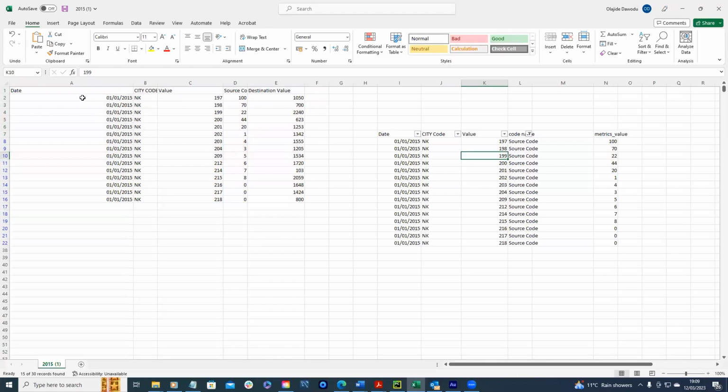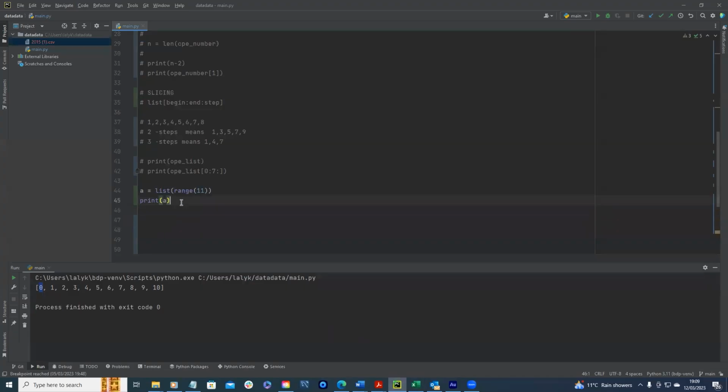For example, I mentioned transposing of data here. Remember, I think in the first class, I mentioned transposing this data from this column, source code, and I said we are changing it to this, to have a new one. So most of the time we apply this kind of pattern, this range, to select wherever we need. Along the line, I will show you an example, but I want you to just have it in your memory that, okay, this is this thing. I want to know how we can apply it.